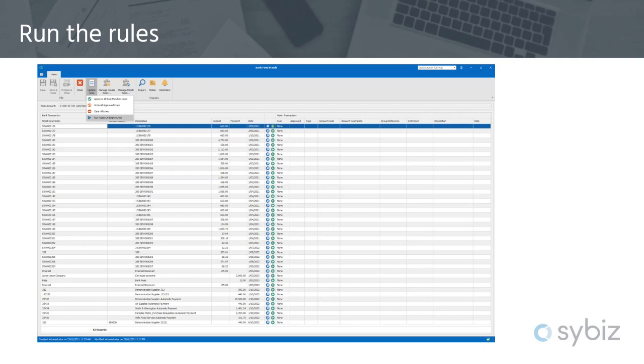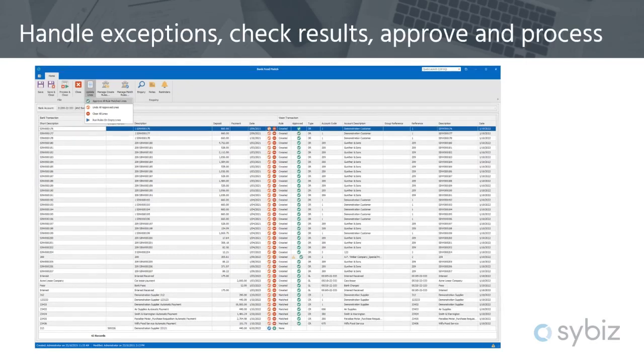So once you go into the bank feed screen itself, you'll get a list of the transactions that have been fed through that haven't been dealt with previously. And I'll talk more about the rules in just a moment, but just as a high-level overview of your ongoing process, once your rules have been established, you just click on Update Lines and then run the rules on the empty lines. And what happens there is it'll go through, run the rules, and do the best it can in terms of creating and matching transactions.